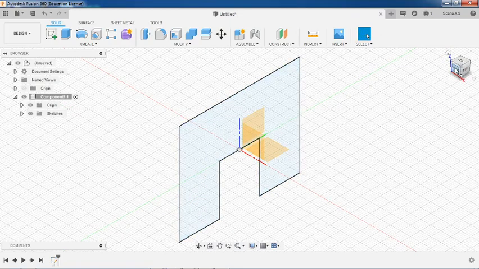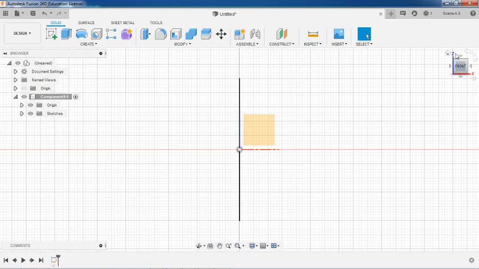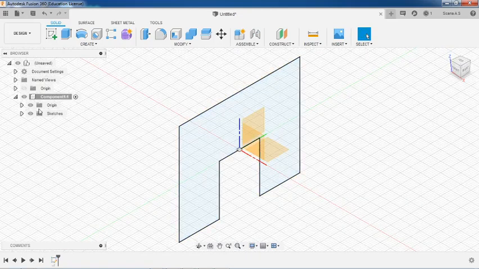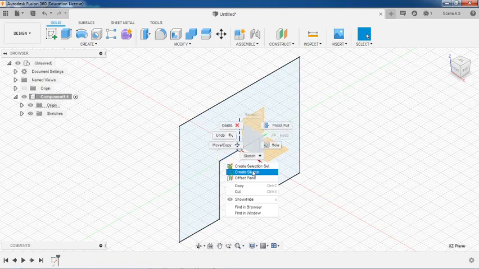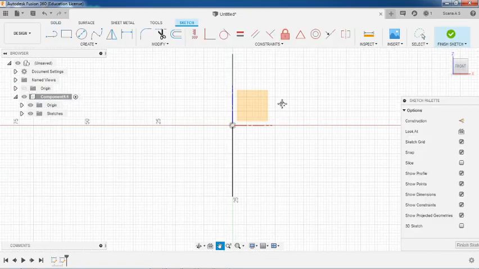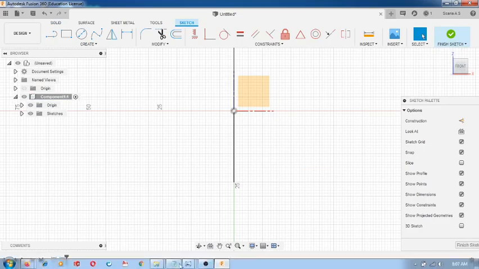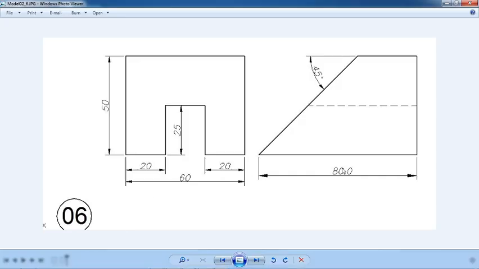So this is the first cross section, and we have drawn on our left plane. Now let us draw on the front plane. Sorry, we will select from here, that is the wrong method. So we will select this plane, right click, create sketch. Let us draw the cross section. So 80, 50, here one line with 45 degree.